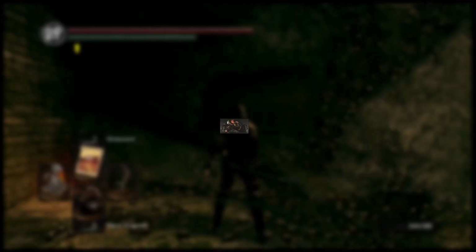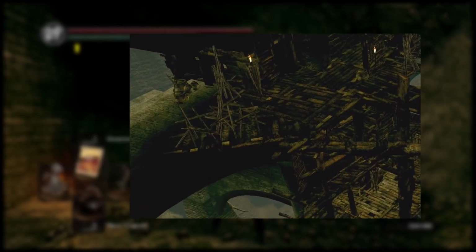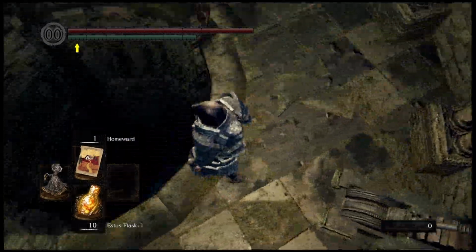Normally, if you wanted to get to Quelaag, you'd have to track all the way through Blight Town. That seems like an unnecessary slog. What if instead of going through Blight Town, we simply just rolled down it? There's a bug to avoid fall damage using mid-rolls.